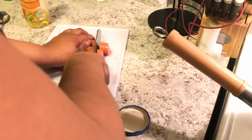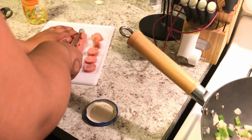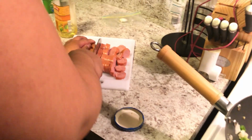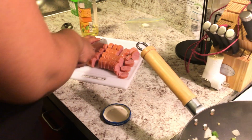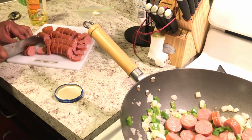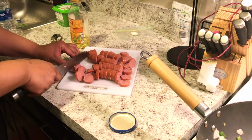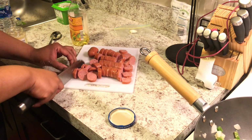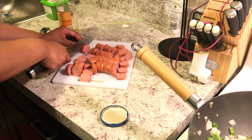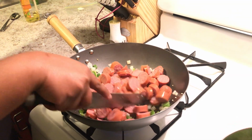I probably should have used my frying pan, but honey, I just feel like using that wok pan. That's what it's called, ain't it? And I could have put these sausages in the oven too, but I wanted to do them on top of the stove. I think my coworker put hers in the oven. Yeah, I should have used my frying pan.